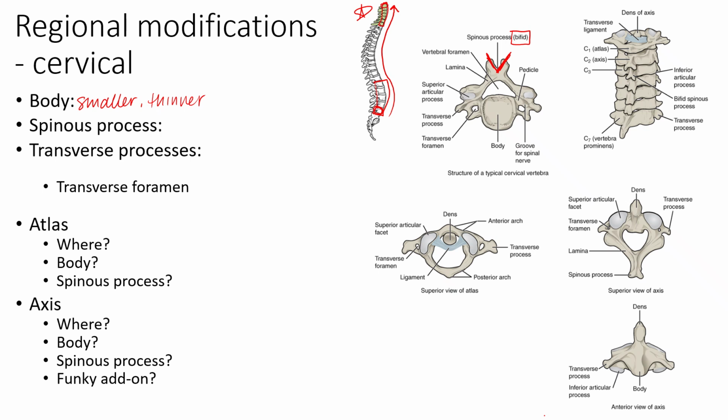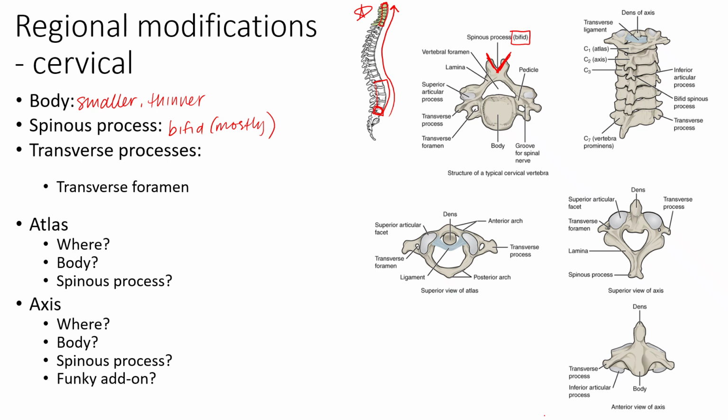C7 has one discrete point. And in fact, if you reach down into your lower neck, where your lower neck meets your upper back, if I can just speak colloquially for a minute, and there's that one extra pointy spinous process, that's your C7. So that's clearly making just the one point. And then the atlas doesn't really have meaningfully a spinous process. So I guess in the last video when I said that everything has a spinous process, it was kind of a lie. The atlas doesn't really have it. Anyway, those also help form an attachment point for the nuchal ligament and for some of your deep extensor muscles as well. So your spinous process is bifid, mostly.